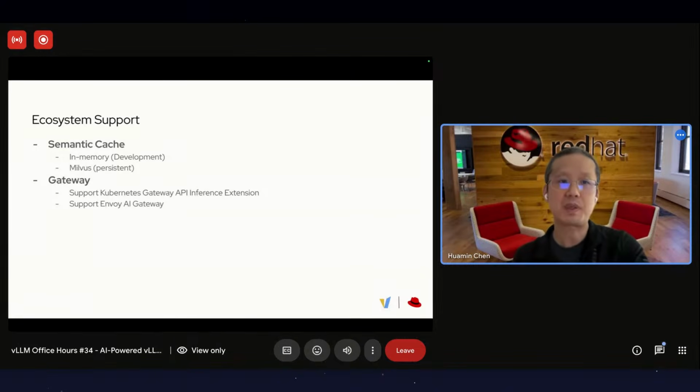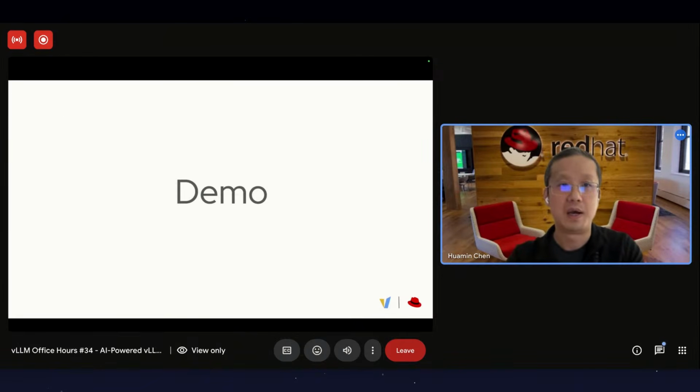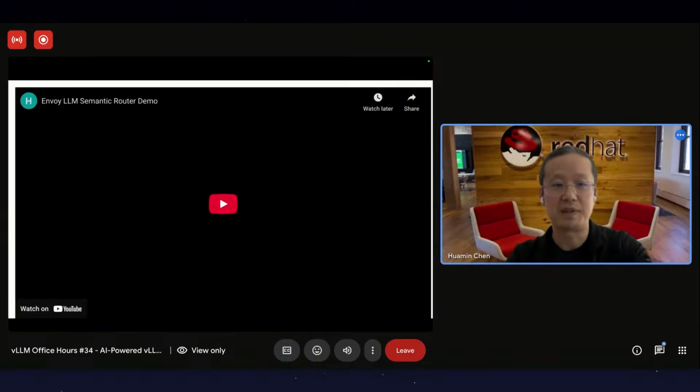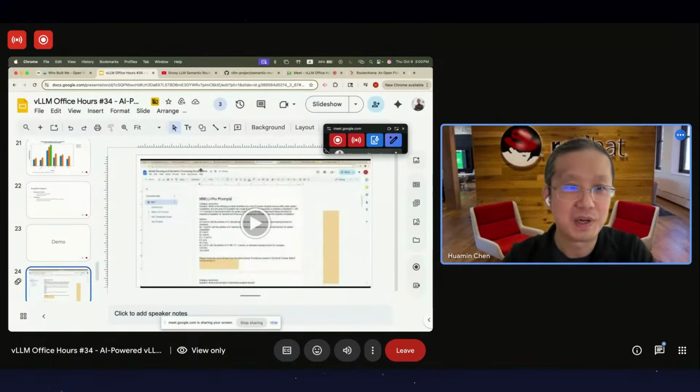For gateways, in the Envoy ecosystem, we support the Kubernetes Gateway API Inference Extension, aka GIE, and we also support the Envoy AI Gateway. There are also proposals on GitHub to support the vLLM production stack, and I think the folks over there are working on it. We will potentially also work with other ecosystems for support. So that's it, that's the end of the demo.